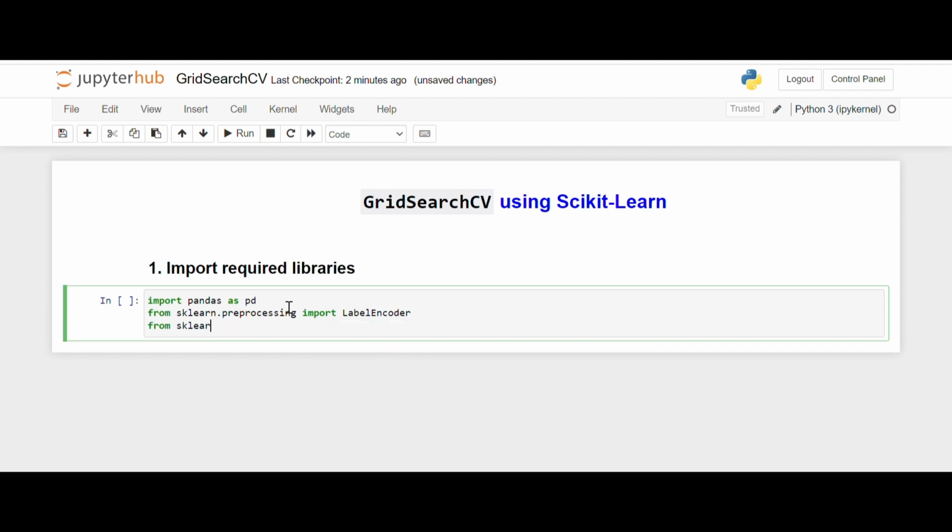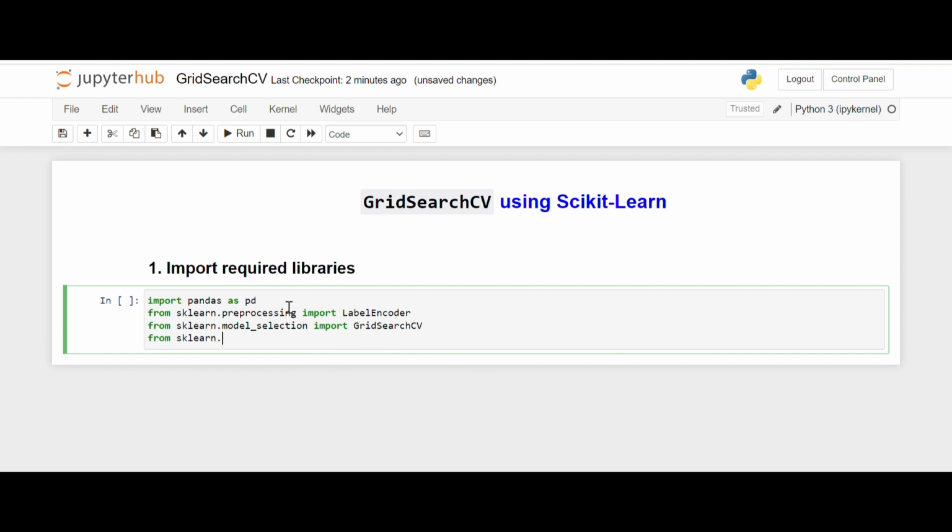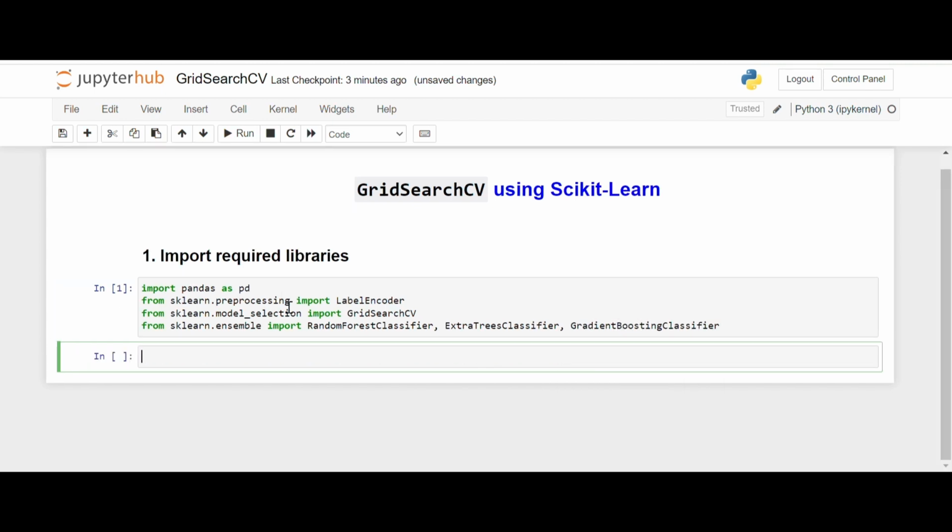Then from Scikit-Learn model selection import GridSearchCV. Then from Scikit-Learn ensemble import random forest classifier, extra trees classifier, and gradient boosting classifier. Okay, so these are the required libraries for this example. I will basically tune the hyperparameters for these three machine learning models: random forest, extra trees, and gradient boosting.